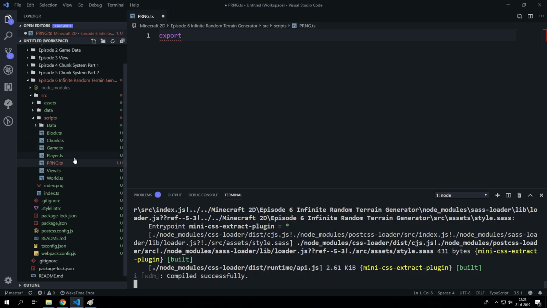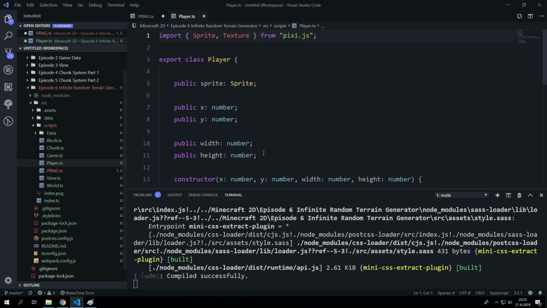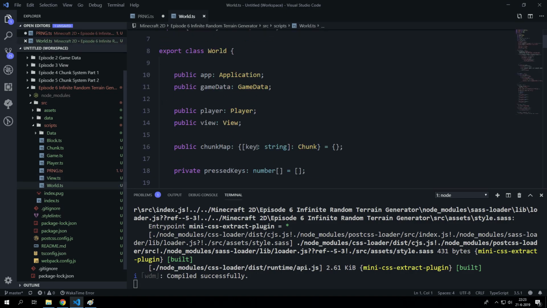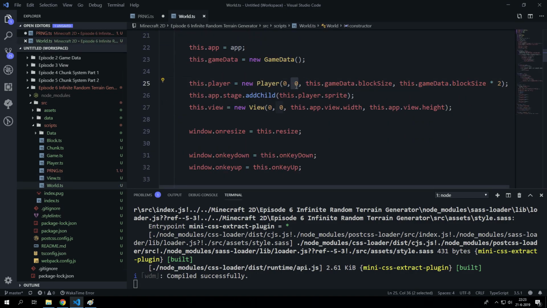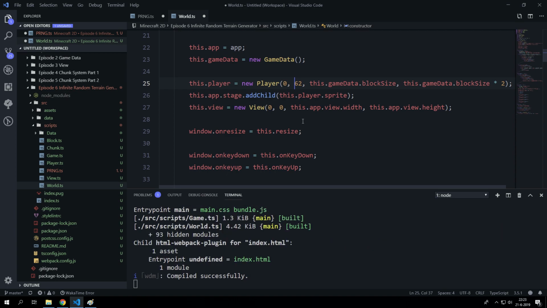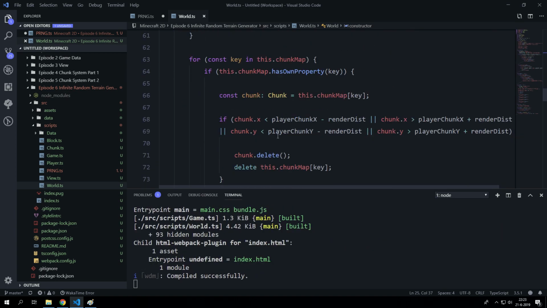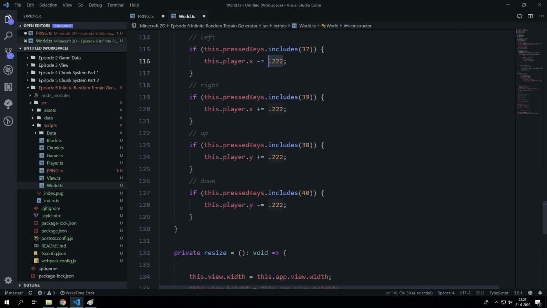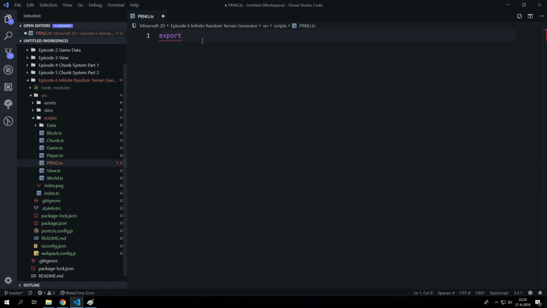So let's just fix the player first, because the player is generated on the bottom of the screen. So let's go to world, then just say 62 here. Also, what I want to do, I think the player is moving way too slow for proper testing. So let's just put our Steve on steroids as well. Let's just say something like that, so it will not be an even number.